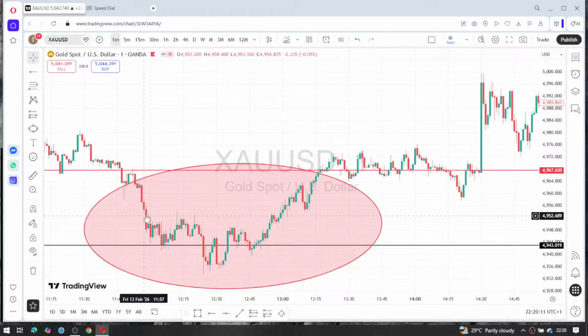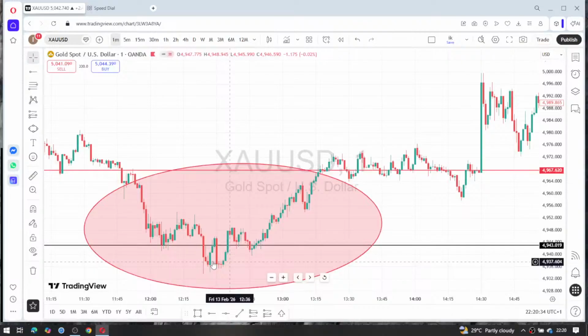So here we have a head and shoulders bottom. Here at the bottom you have a double bottom. Using this strategy, you might not be able to take the trade here because it has not started showing that it's turning. This is the point when it started showing that the market is turning. By doing the double bottom, immediately it did this and produced this candle.